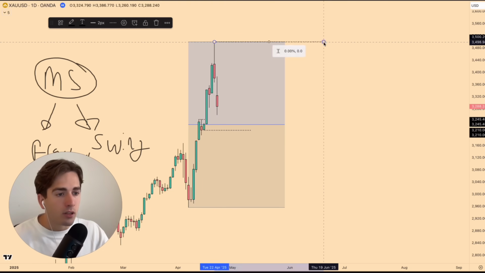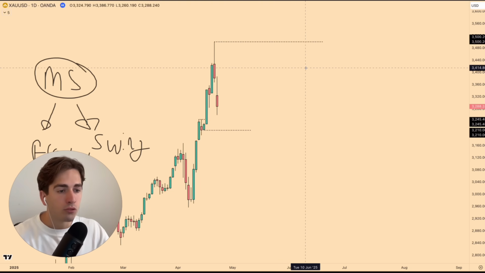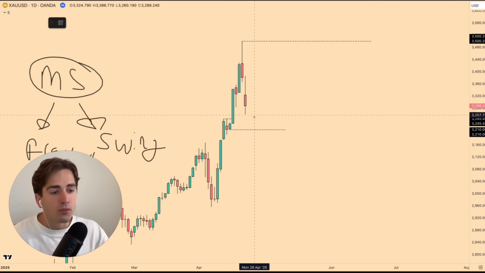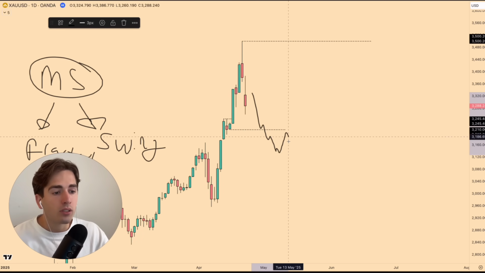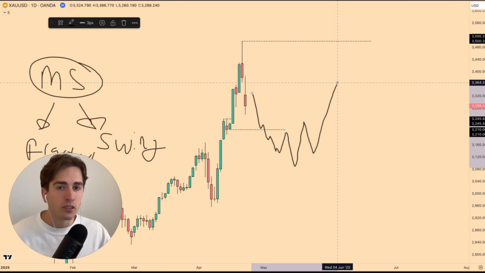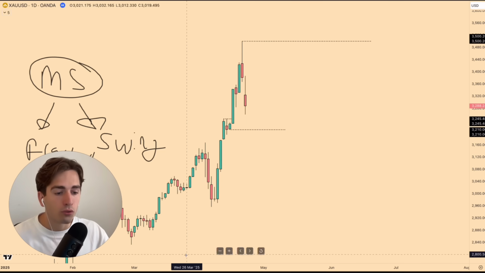Now at this point in time, and I'm just going to remove the Fibonacci retracement tool, this is now my fractal structure. And what I'm now waiting for is for the overall pullback to take place. Then I want to see a fractal structure shift, and then I want to look for a long again. This is my overall very simple rule in order to look for an overall trade continuation.